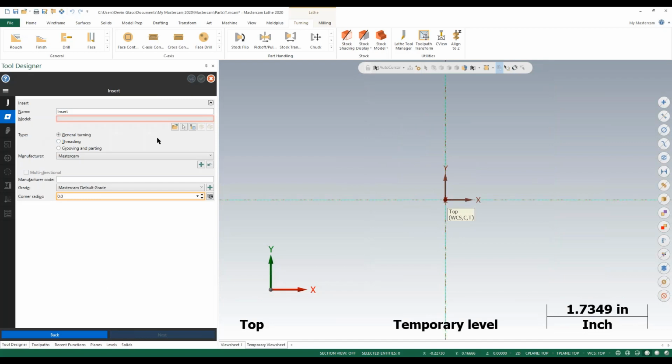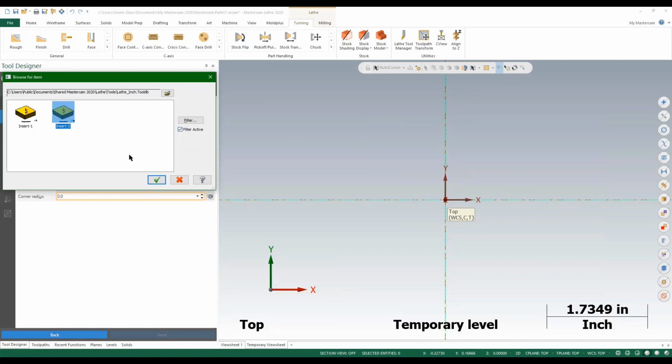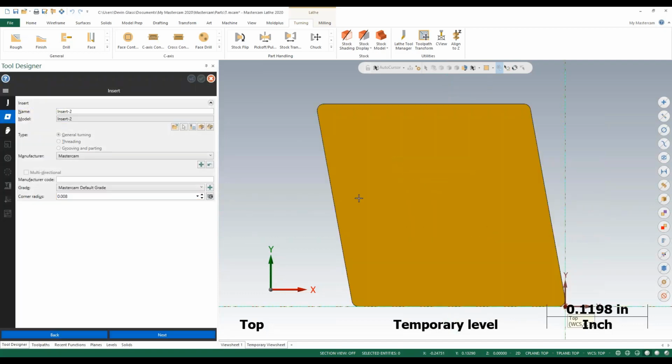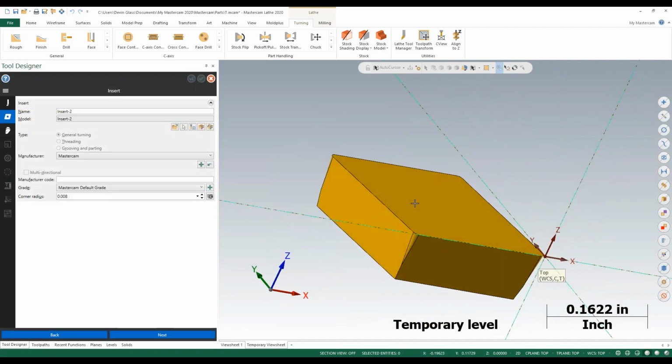When you go to create a 3D tool, in the insert and in the holder page, we had the open insert model, select from graphics view, but now we have open from library. We can go in the library, select that insert, and there we go. So we can keep using the same insert, the same definition over and over and over again. So those are the main different additions there.